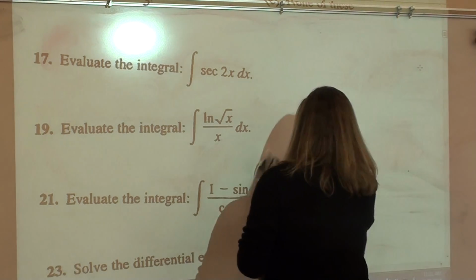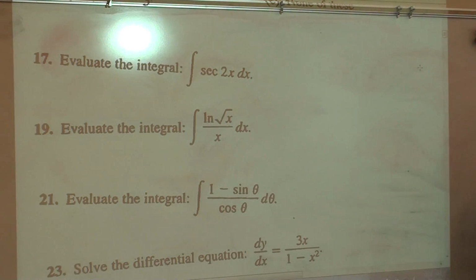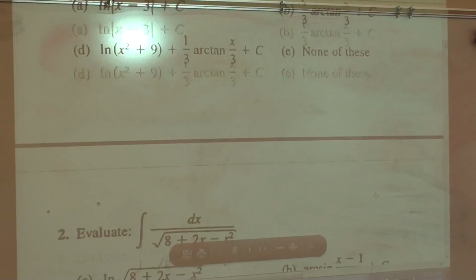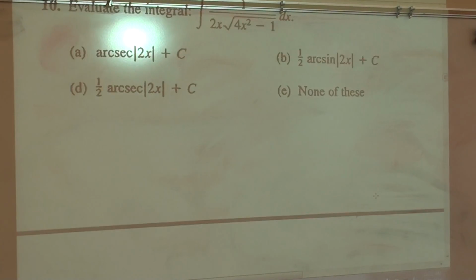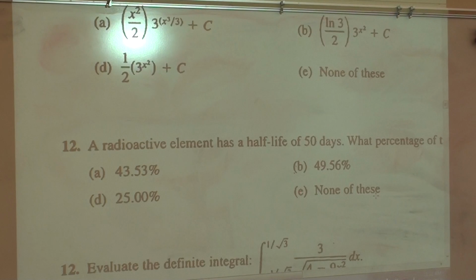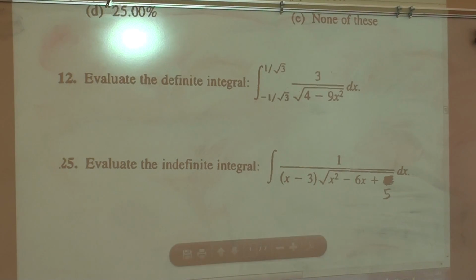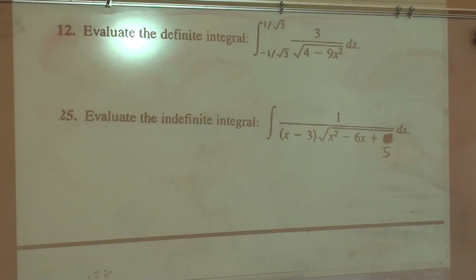Mrs. Price, can I request a problem? Oh, absolutely. Do number 12, where they give you the limits, or the numbers. It's all like trig or whatever, it's weird. This is the definite integral with inverse trig. I get how you get to the part where you plug in the absolute things, but I don't know how you find which, if it's like pi over 3 or negative pi over 3 or 2 pi over, all that.